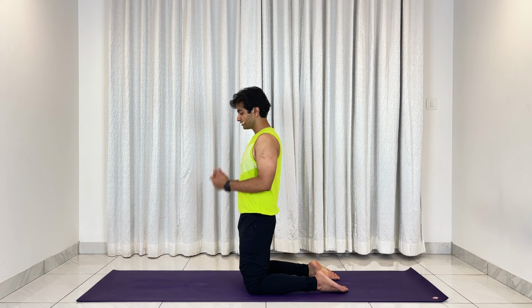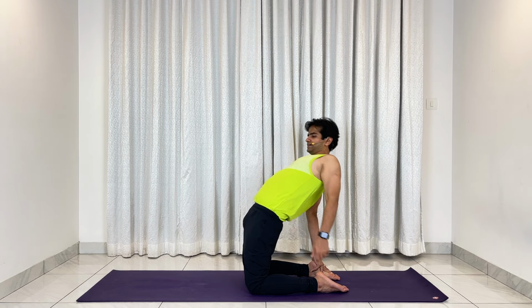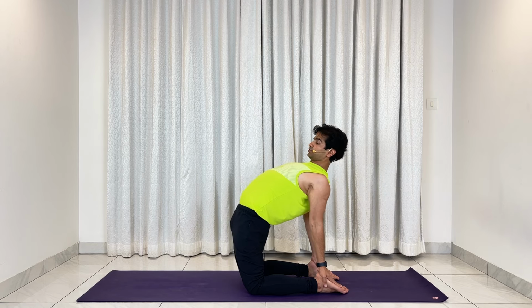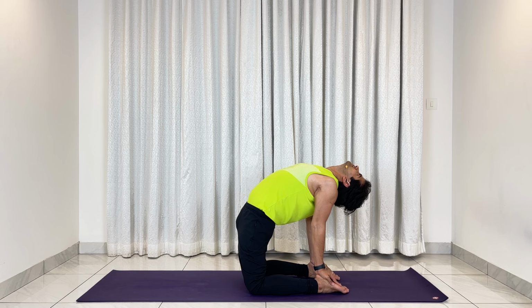Let's get started. Taking a deep breath, inhale. Exhale, gently leaning to the right side first and then to the left side if you're going for the heels. And then making sure that the hips are not coming backward, you got to push them forward. Tighten the glutes. If you feel comfortable, look back or else look forward. Let's stay here for five. One, two, three, four, five.